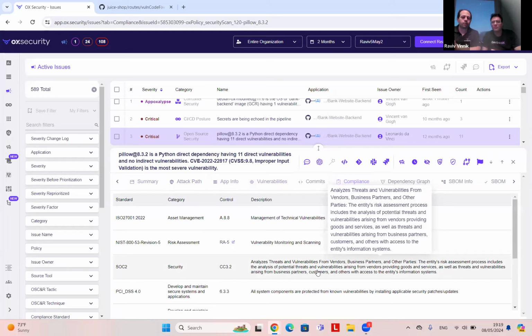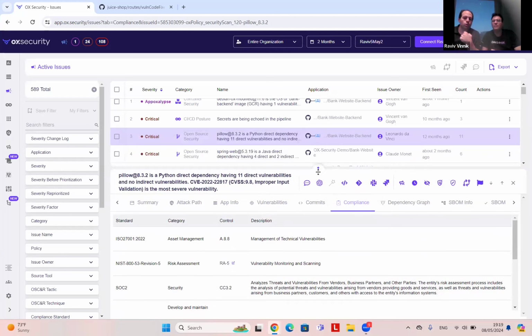On one hand, we have the BOM overview and everything around it. On the other hand, we can show it per issue or per application. You can scope it the way you want. You can create filters and save them. So eventually you understand what the critical issues are that you have to focus on right now.